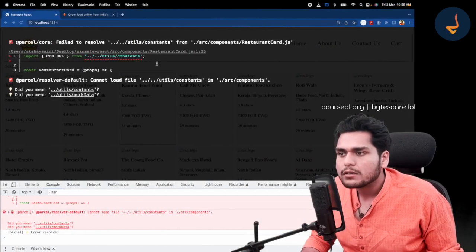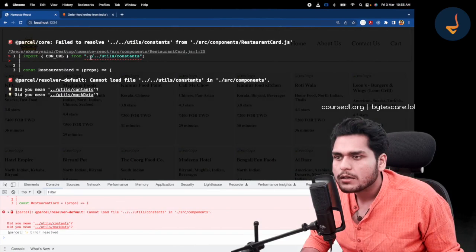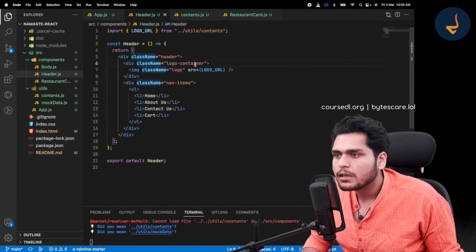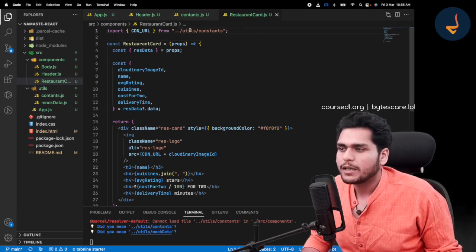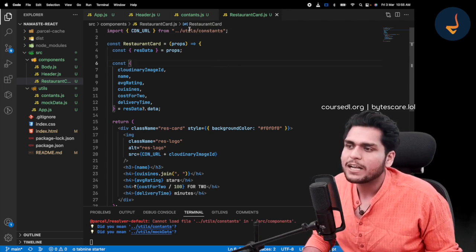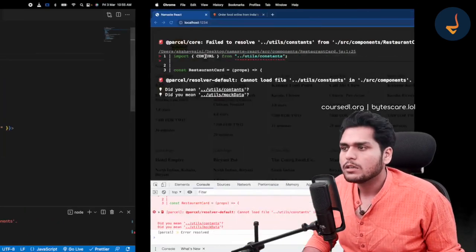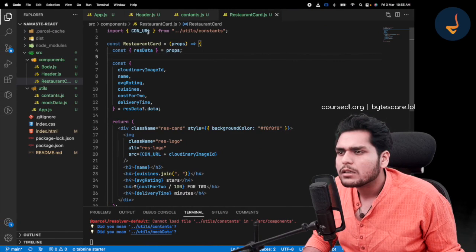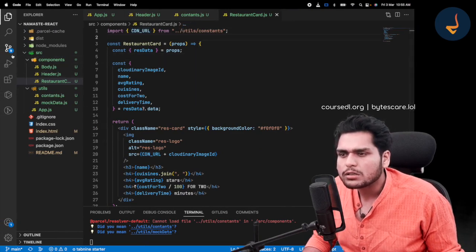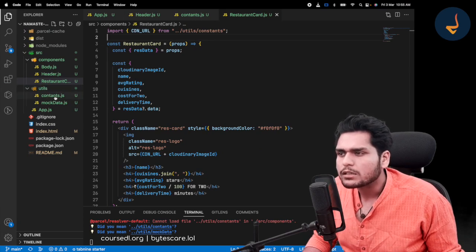Let's go back. I think I misspelled the name or something. Oh, it was just dot dot slash, not double, so the path was different and wrong over here. Cool. The path is still wrong. Why? Import CDN URL from dot dot slash utils slash constants. This looks fine.